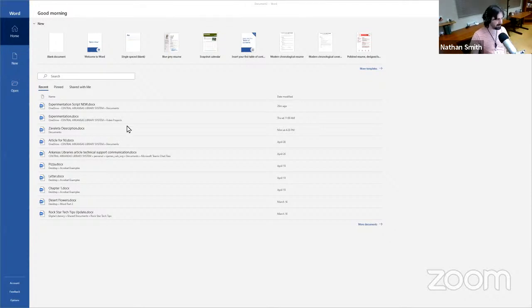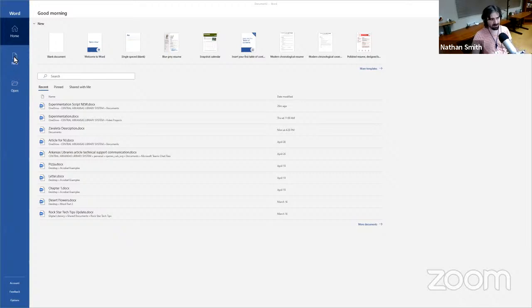You also have down here at the bottom a list of recent documents. These are documents that I've had open over the past little while. If I want to get back to a document that I've been working on before, I can look through, go in here and just click on it to open it right up, and that's handy.